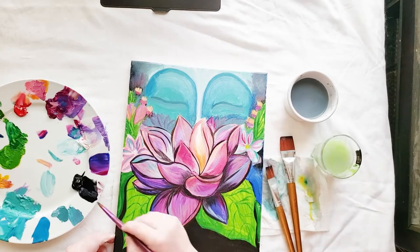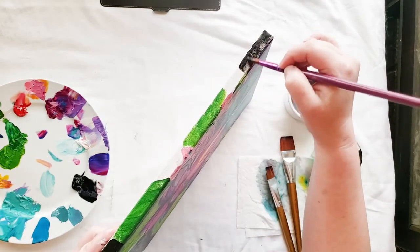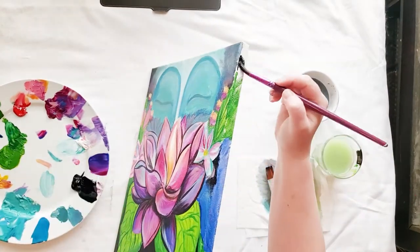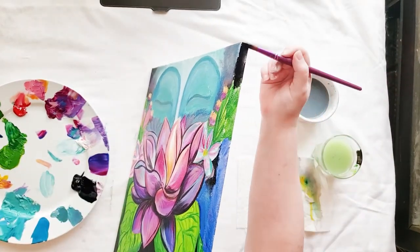Now using my small brush, I'm going to go around the outside edges of my painting and just touch up where there's any white spots. I don't want to be able to see the canvas when I have my painting up on the wall.